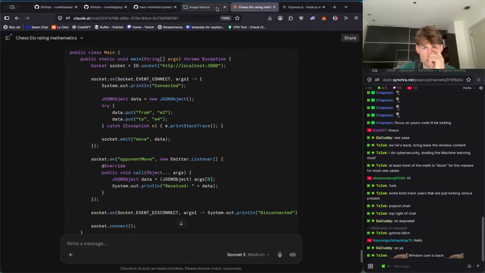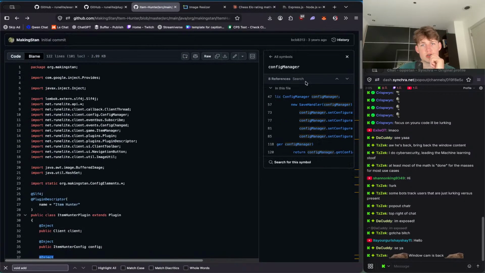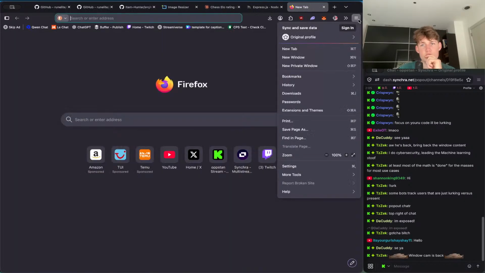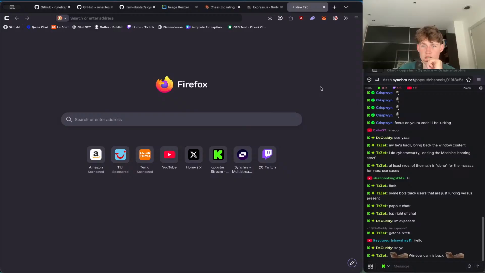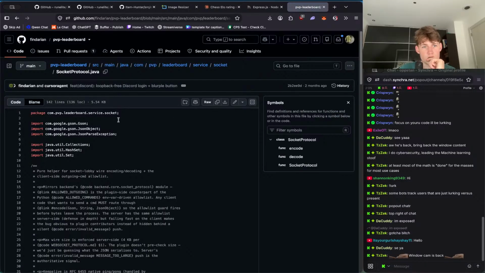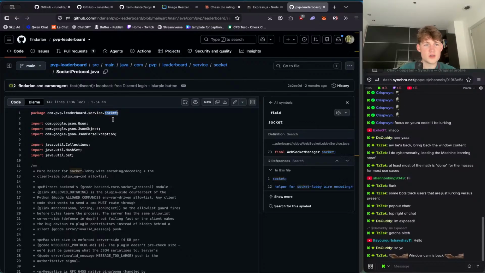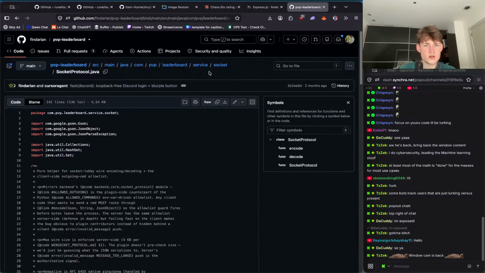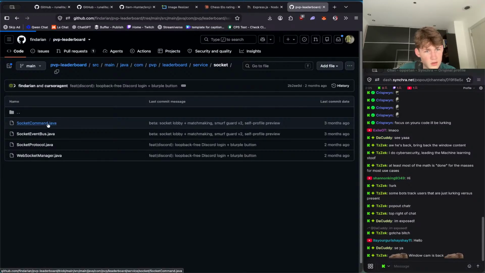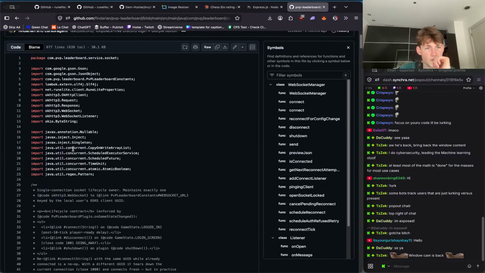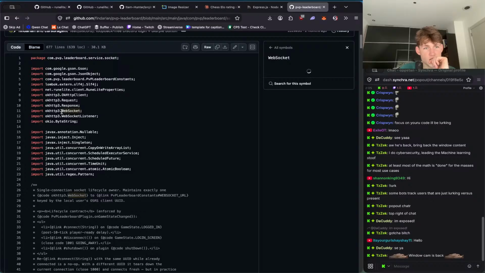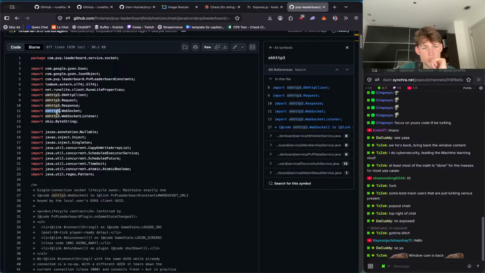Okay, I'm guessing, like, PvP leaderboard probably doesn't utilize that. Service.socket. Wait, huh? Oh, they're just using a WebSocket, which uses this.